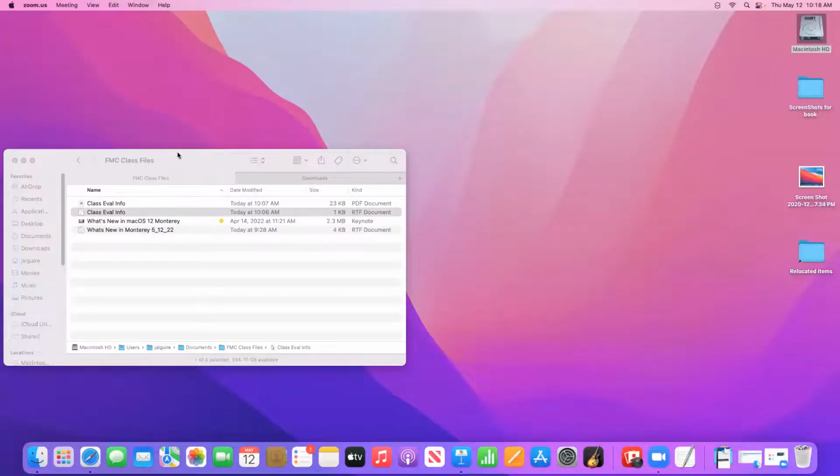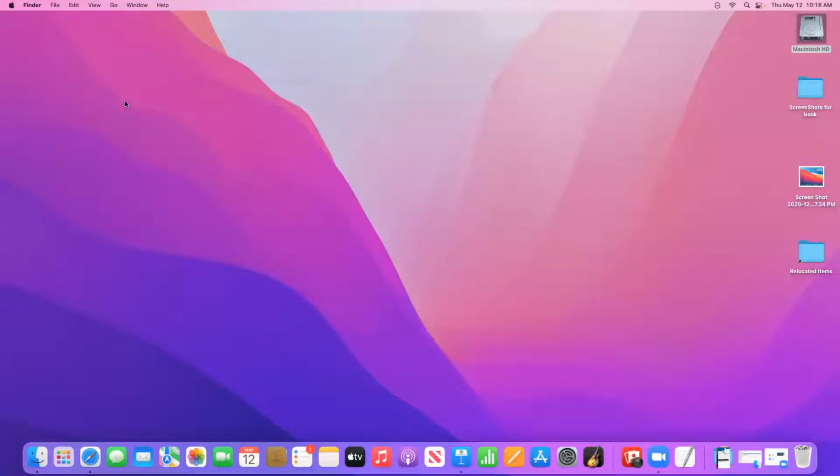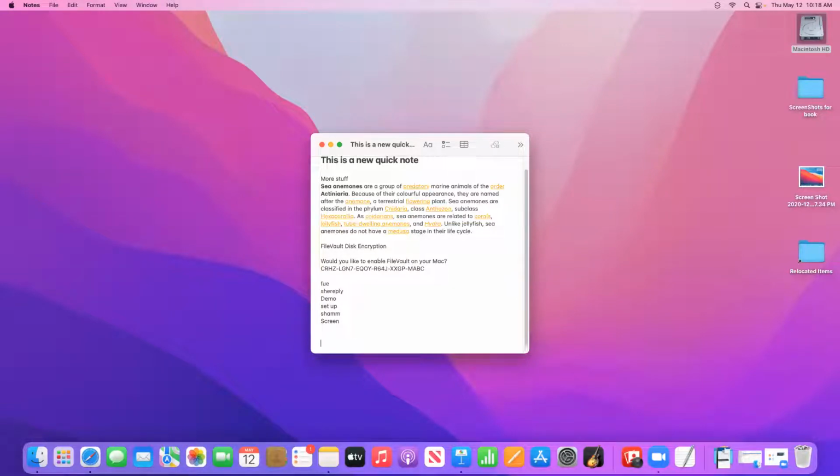All right, so let's hide that. So we're going to talk about some of the new features. One of the new features is something called Quick Note. Now, with Quick Note, you can quickly add notes to the Notes app. In fact, to launch Quick Note, if I just want to pop up and create a quick note, I simply move my mouse cursor down to the lower right corner, and you'll see that little thing pop up. If I click on that, this will bring up an option about a quick note, and you can plug in information into your quick note here.